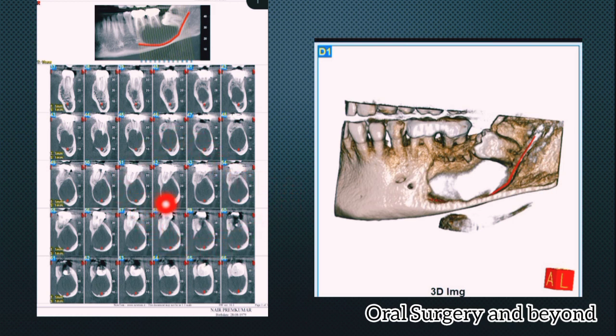Here we can see these red points. This is the inferior alveolar nerve. Now the red is the inferior alveolar nerve, and now we are tracing the pathology and its approximation. So we can see that the canal bundle is almost inside the pathology, and the patient is having slight paresthesia over this region, right? So in such cases we can exactly find the dimensions, extent, vital structure approximation, involvement, and treatment planning.